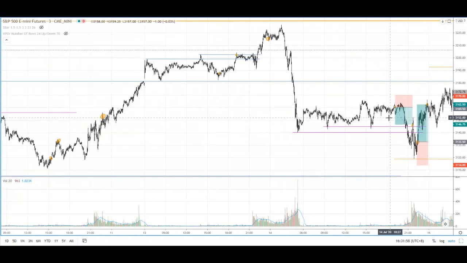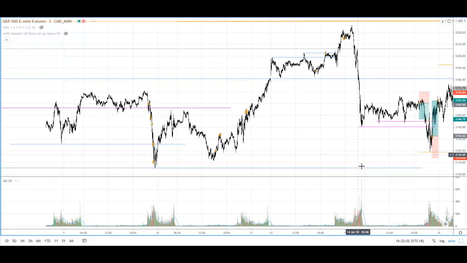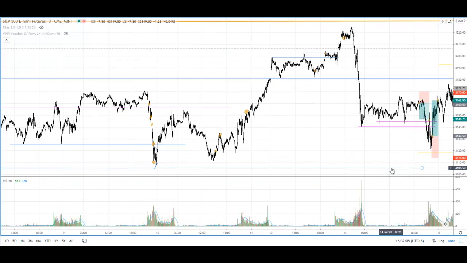So what I'm actually looking at is maybe this level. No, sorry, probably not this. Okay, I think this is the level, about 3105. So I actually anticipated some kind of test of this swing low near 3105 here, but it didn't really materialize. In fact, there is some kind of supply absorption going on.